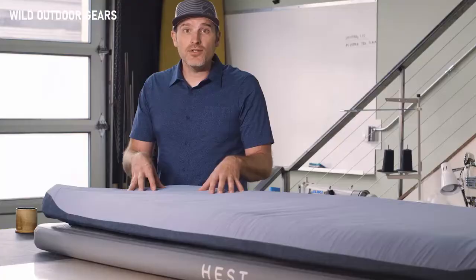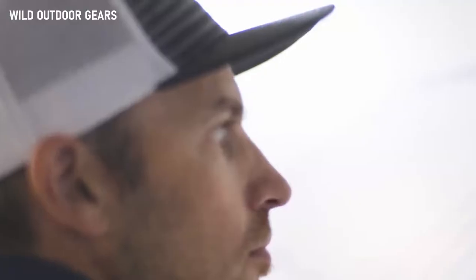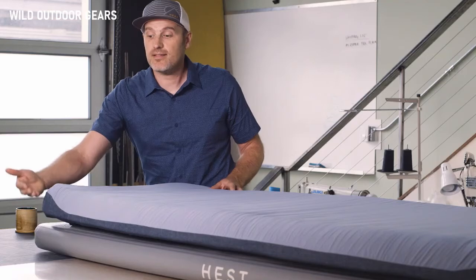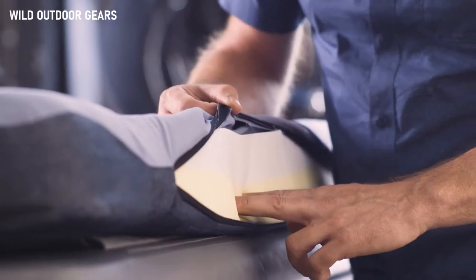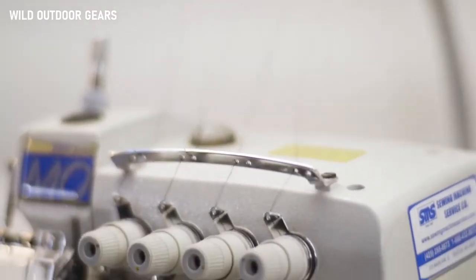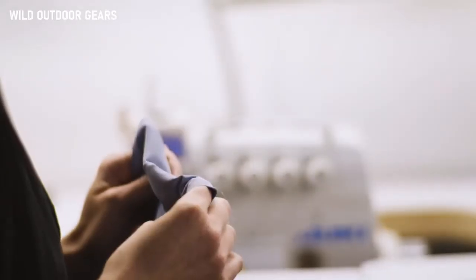The outdoor air mattresses we're all used to come from the backpacker world, but the Hess mattress does something quite different — pulling from high-end sleep mattresses you'd see at home. PU foam, or polyurethane, is on the bottom supporting enhanced memory foam on top, giving you really good pressure point relief, good rebound, and stability while sleeping. The foam cover uses stretch fabrics that are breathable, conform to the body, wick moisture, and provide a comfortable night's sleep.